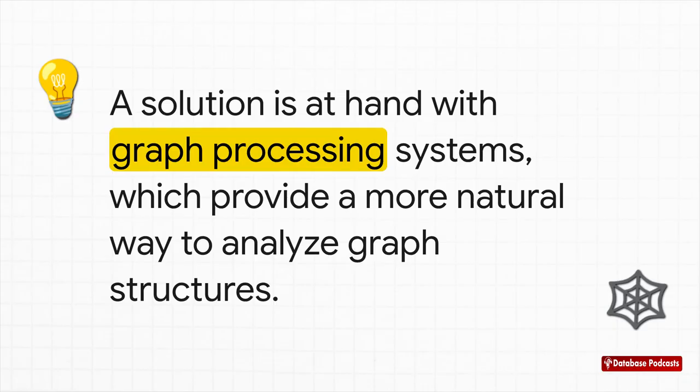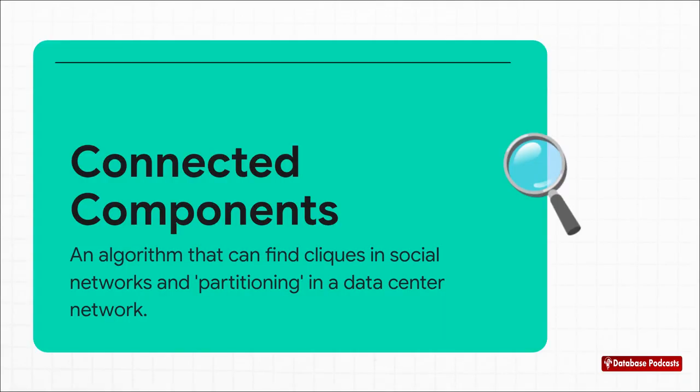So, the trick here is to just reframe the whole problem. Let's hit pause on rows and tables for a second. Instead, let's see our data for what it really is, a big interconnected network. As soon as you start thinking in terms of nodes and relationships, the whole problem starts to unlock. And for this job, there's a perfect tool. It's called the Connected Components Algorithm. Seriously, it's designed to do exactly this.